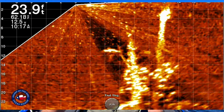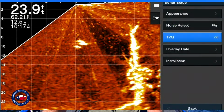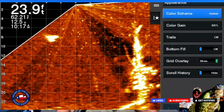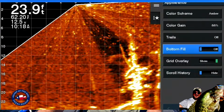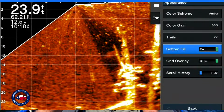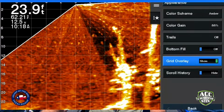All right, let me go back to my menu, hit the wrong button there, back to sonar setup. Appearance, there we go. You got trails, you can turn trails on or off. I'll leave mine off. Bottom fill, let's turn it on for the fun of it and see. If you look at the very bottom, it's filled with a kind of different color. I keep mine off personally, just something else to add in there.